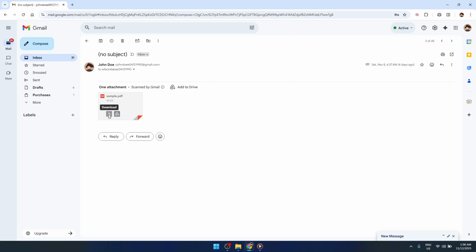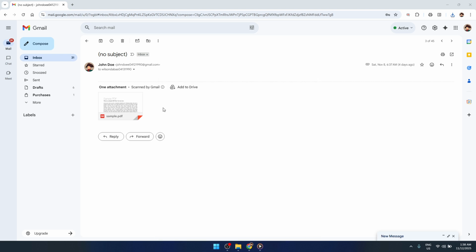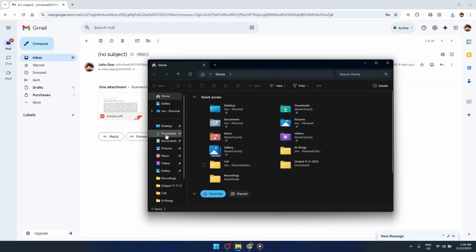Once you click the download icon, your browser should automatically start downloading the file. Depending on the browser and your settings, the download might immediately begin, or you might be prompted to choose a destination folder on your computer. I recommend setting your browser to ask for a destination each time, so you always know exactly where your files are going.